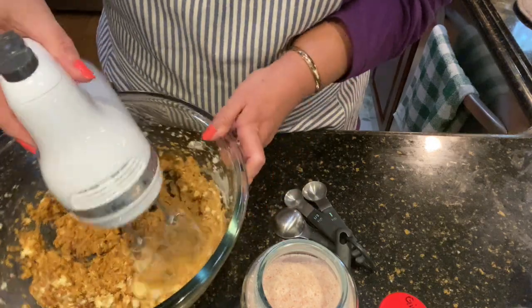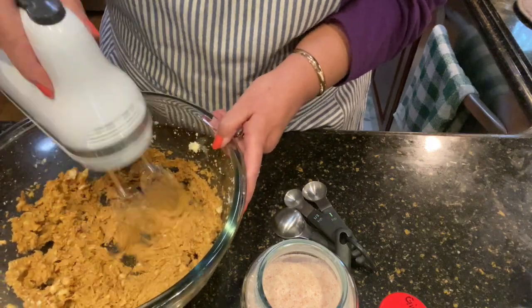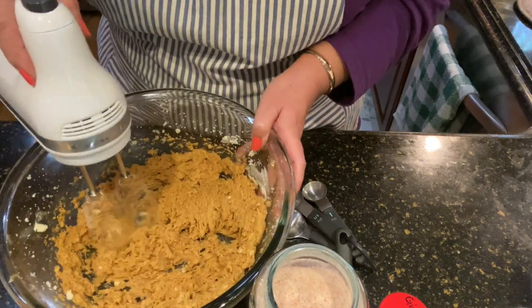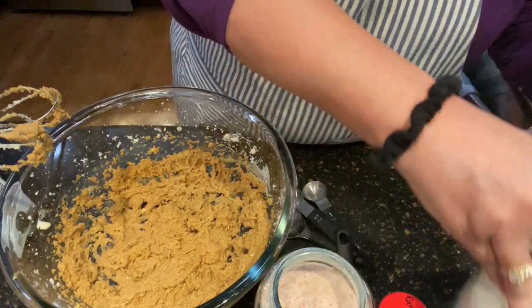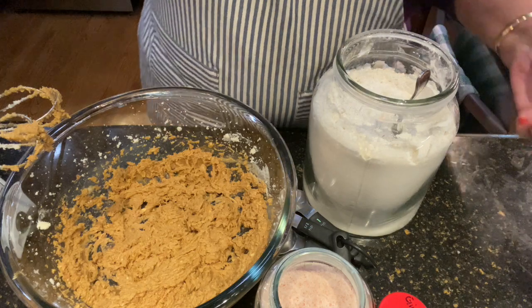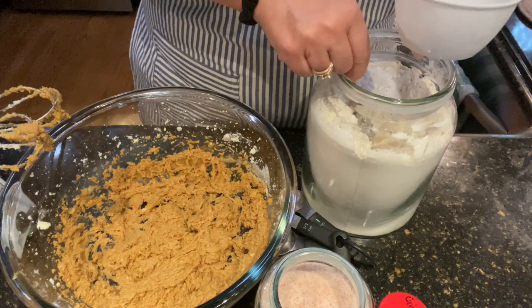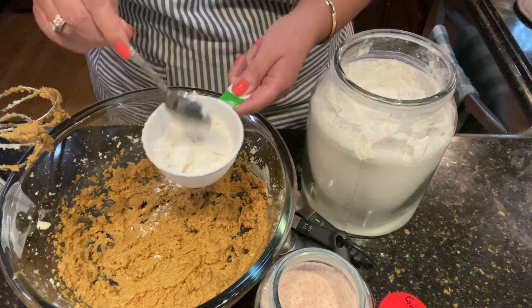Yeah, perfect. Look at that beautiful color. Okay, let's see, now I'm gonna put my dry in. I'm not quite as organized, guys, for this one as I was before for the other one, but that's okay. All right, 2 1/4 cups flour. And I like to spoon my flour out into my cup.